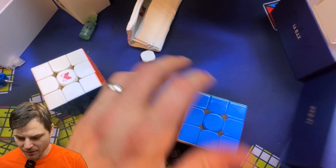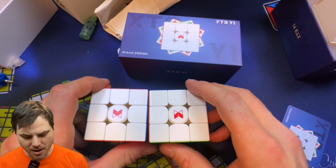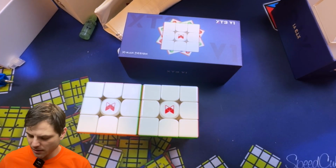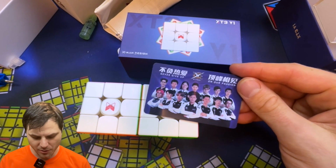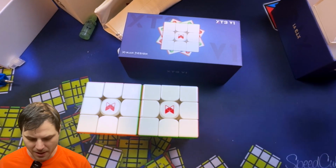Okay, this is the XT3. I am excited to see where this whole thing goes, what other ones they release. We've got a whole team here.